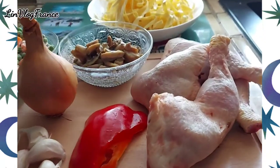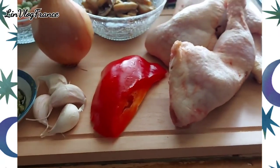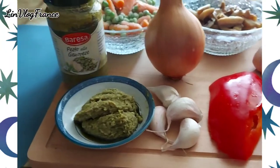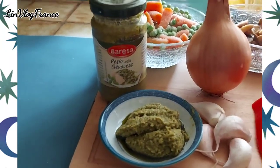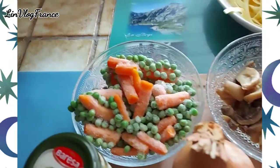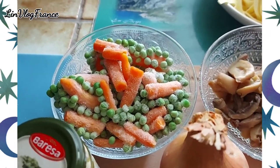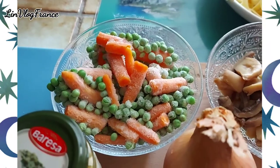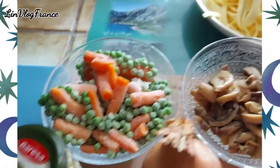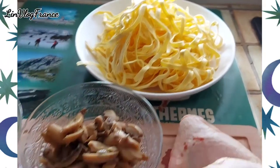I have here thigh of chicken, 3 pieces, and cut it, red bell pepper, garlic, and pesto, 1 big onion, mushrooms, and frozen baby carrots and peas. Actually, you can use also a fresh one for carrots. But I have a lot of stock on my freezer, so I use this one. And I have here fresh pasta. So let's start cooking now.